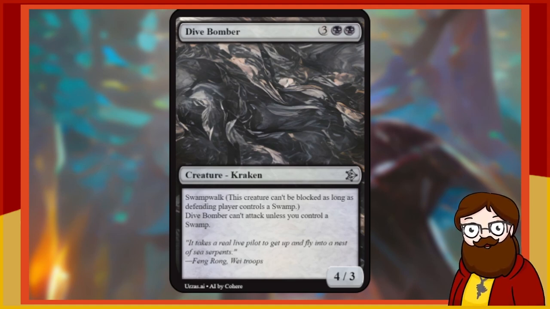It takes a real live pilot to get up and fly into a nest of sea serpents. Fang Rong. Why troops? Oh, cool. Or maybe that's Wei. I'm not sure. Sorry.